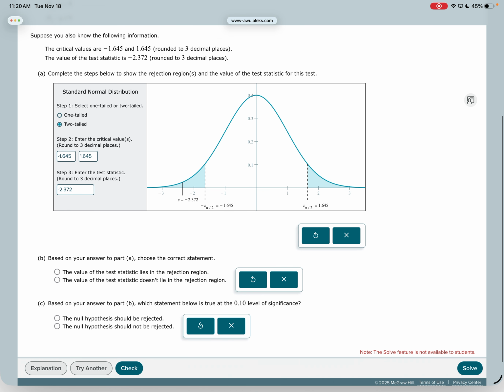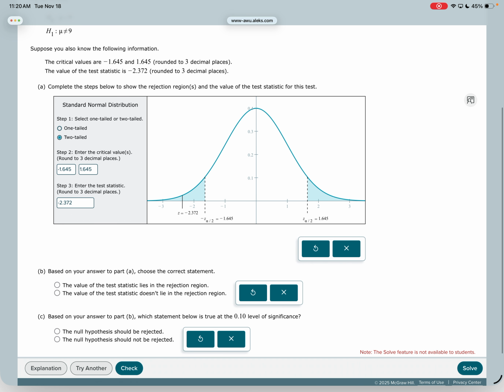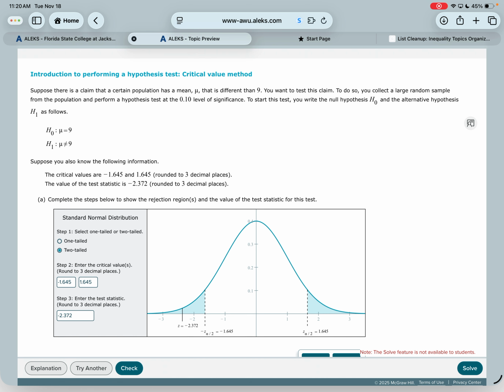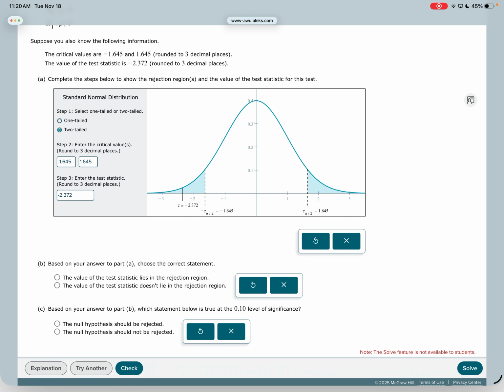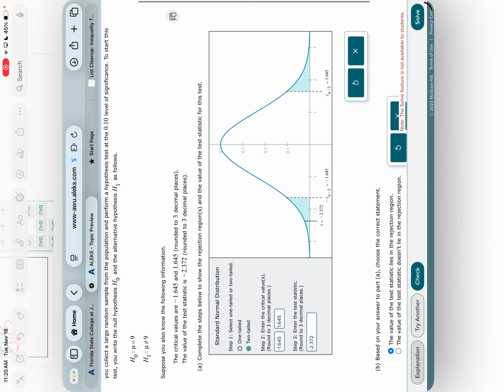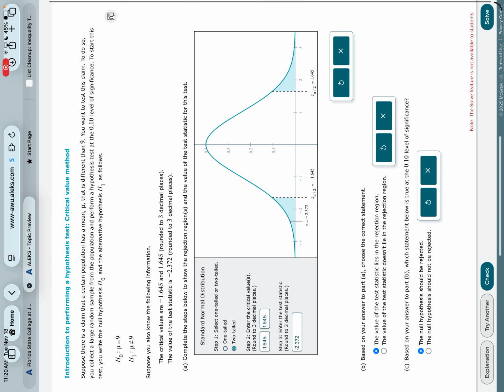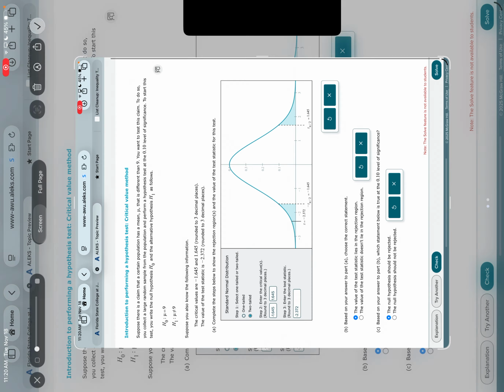X bar is my sample. My sample mean lifetime is 24.2, and then the number we're arguing about is 25. Somebody stop me when I type a wrong number. Now, my standard deviation is 4.2 divided by the square root of n. We selected 42 batteries. Are y'all good with those numbers? Sample minus the mean that you're arguing about, divided by standard deviation over square root of n. They should also be right there. That is negative 1.234.